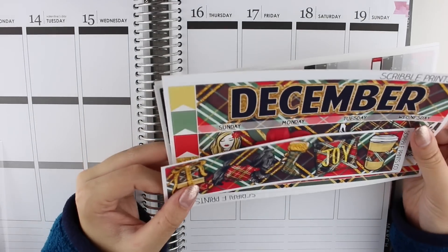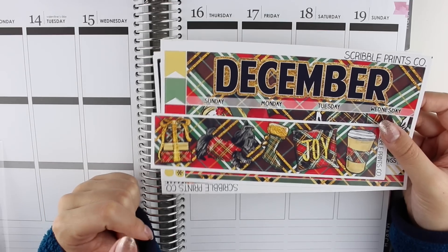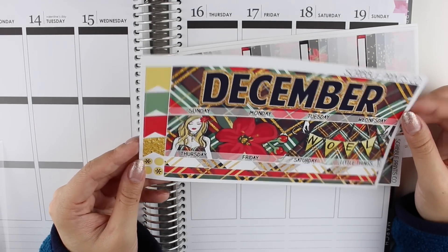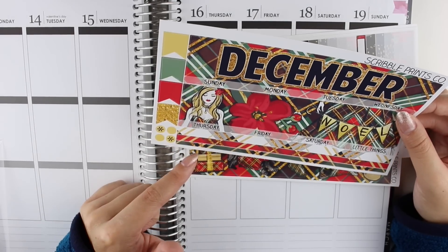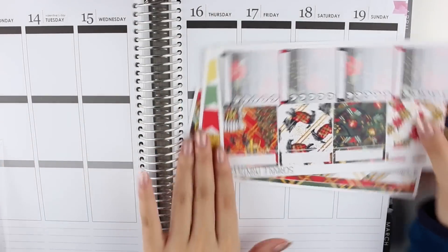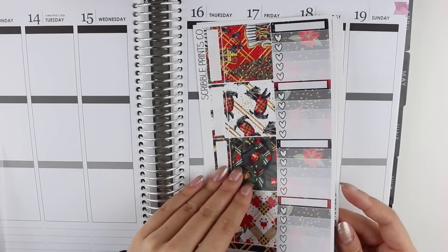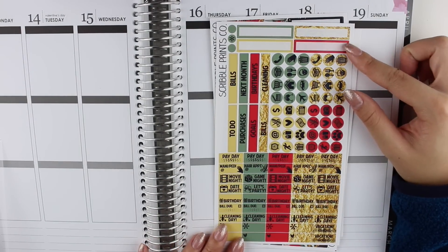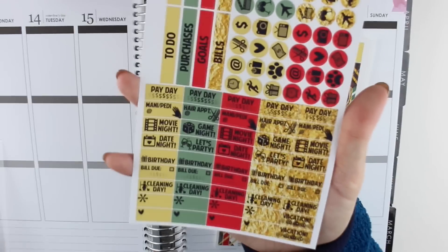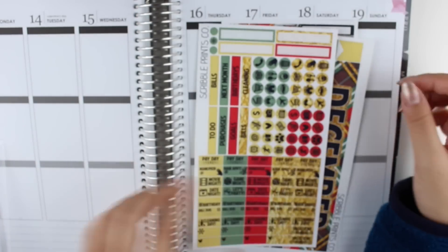The first thing I have here is a December monthly kit. You guys know that I love plaid, especially for the holiday season, and I love gold glitter — so when I saw this, I just could not resist. These colors and patterns are just perfect. So we have the stickers that go at the top of the monthly, some flags, some strips to mark out events, and then some dots. We have a strip that covers the days that aren't in December, some full boxes to cover up special days, some checklists for the sidebar, and then some quarter boxes. And then this last sheet has more quarter boxes, various miscellaneous icons perfect for decorating the monthly, some headers for the sidebar, and then a bunch of event stickers. I loved that she used black instead of white — I think that's really cool and unique looking.